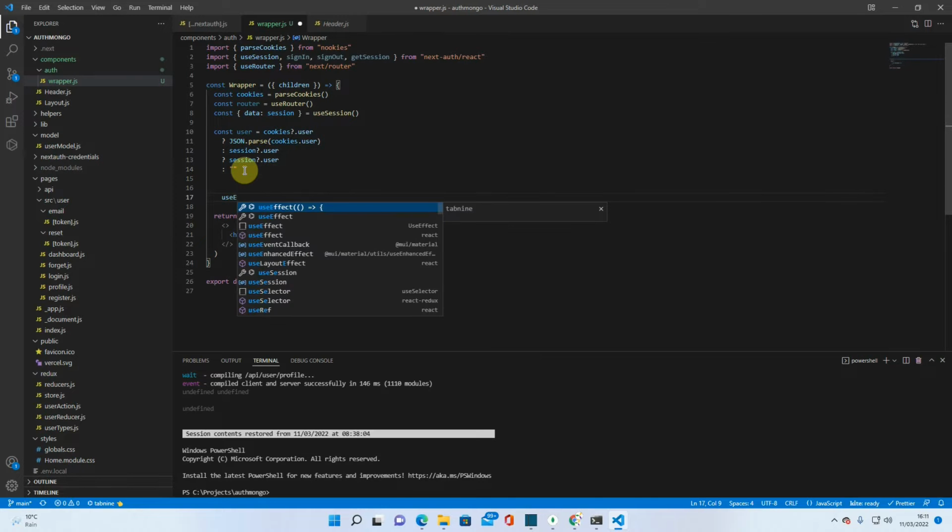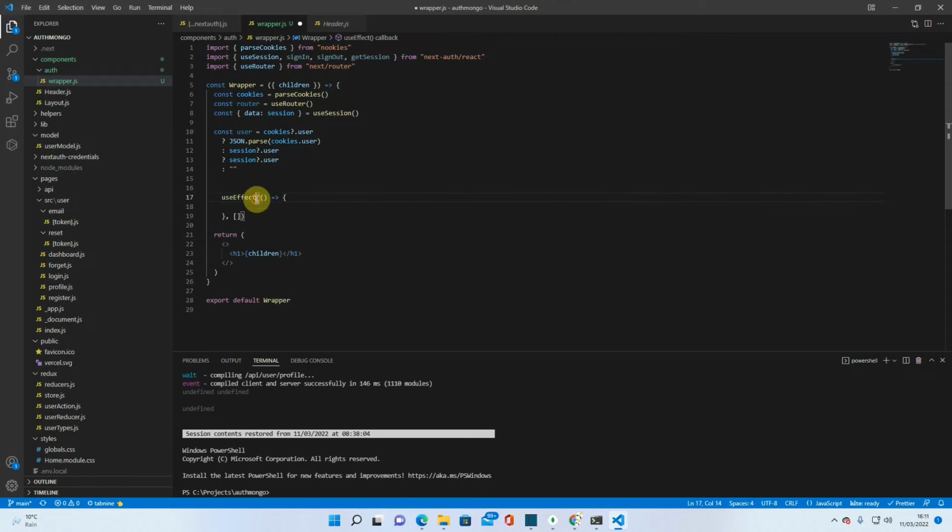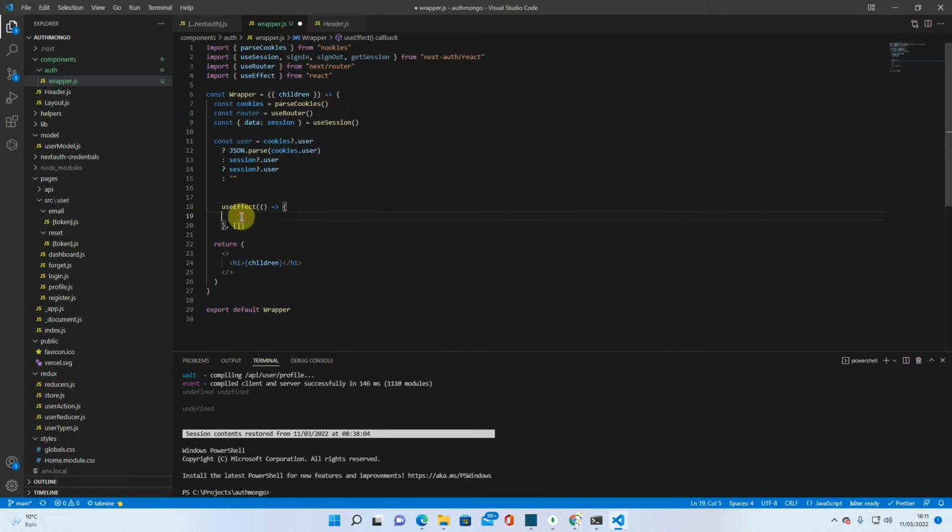Use effect. Okay, we need to import this use effect. And then what we need to do is say if not user, then we need to push away.